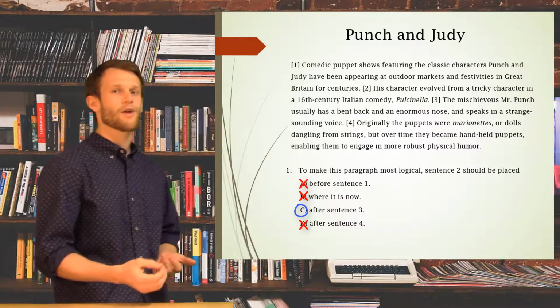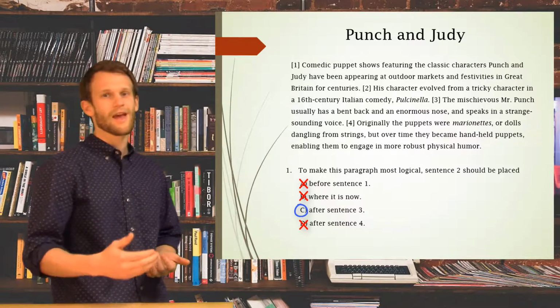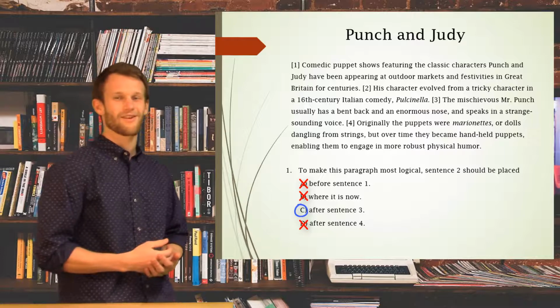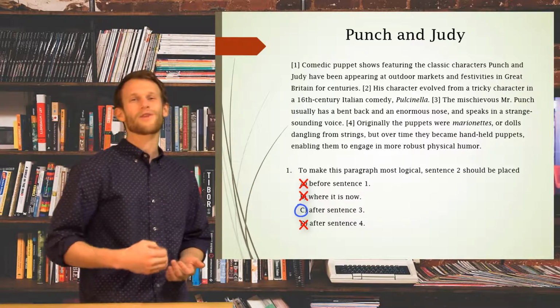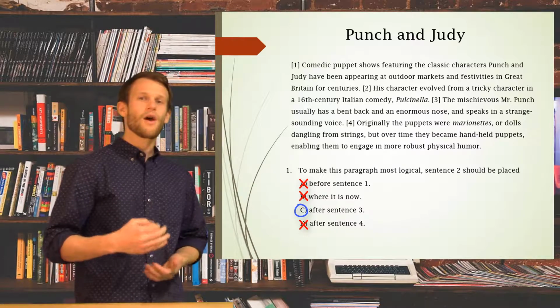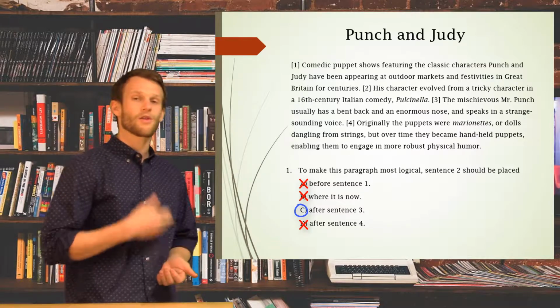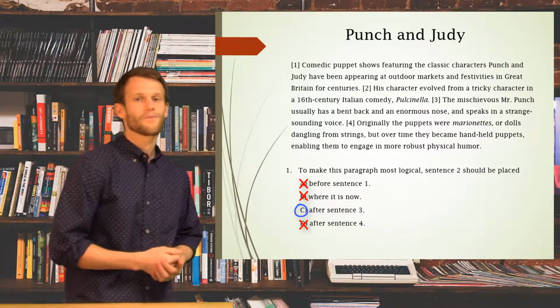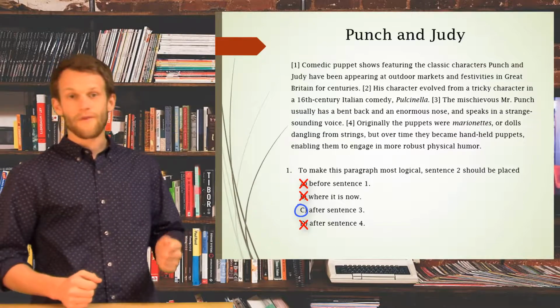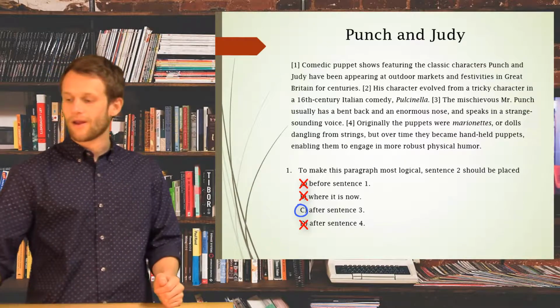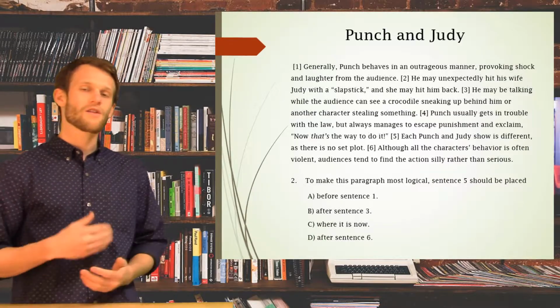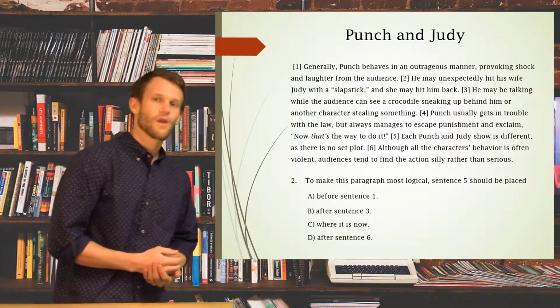Sometimes you don't get a pronoun to say, okay, well, who is he and where does he go in this sentence or in this paragraph? What you have to do instead is look for the flow, how the paragraph is progressing and whether you're adding an example or so on. So this first one was a fairly easy example of this concept, but it illustrates very well some of the things you can do to look for the clues.